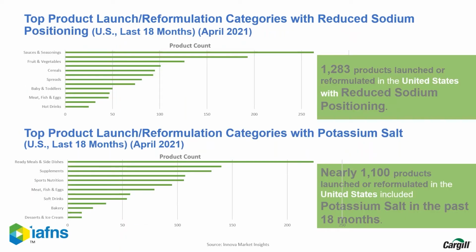Over the decades, there have been more and more products reaching the market that are lower in sodium. This has been accomplished through reformulation and new product launches with lower sodium targets. Monitoring changes in the food supply is challenging due to the dynamics of the food supply. New products are being launched all the time, reformulations are occurring, and some products are actually pulled from the market. In some instances, products are launched in a stealth manner, meaning that the food manufacturer isn't calling out the fact that they're reducing sodium.